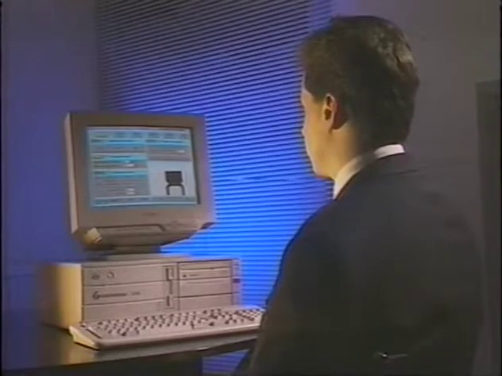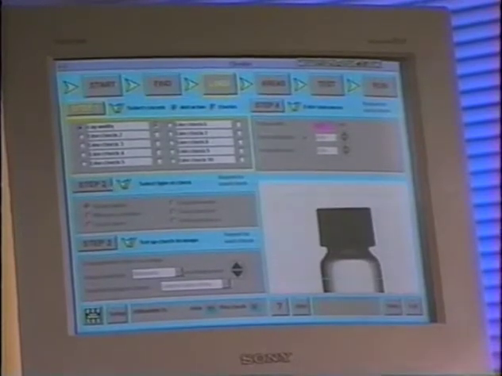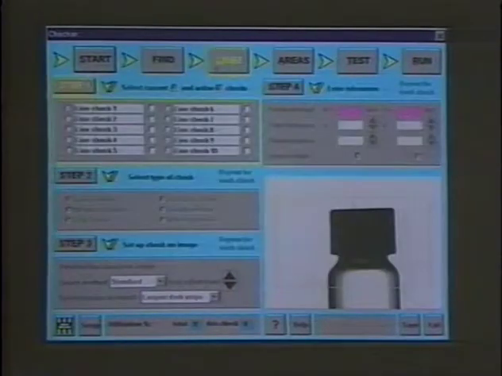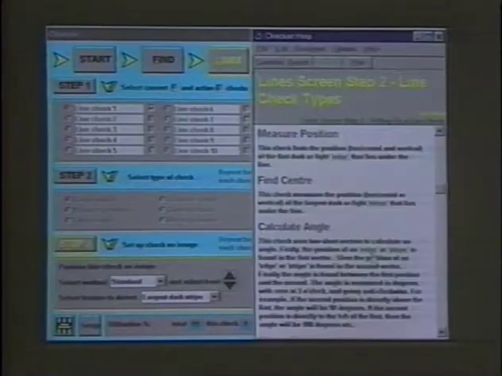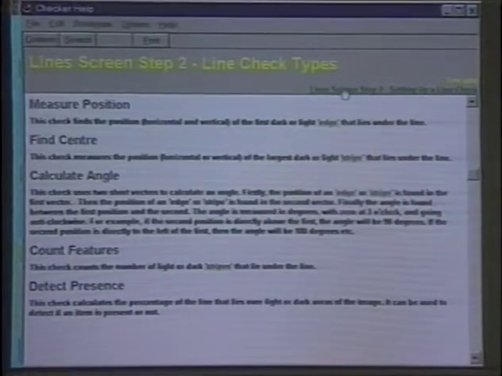The next stage is to try it for yourself. You'll soon learn to set up applications quickly and efficiently using the system. You can even use the PC software in demonstration mode without a checker connected. Remember to use the online help whenever there's something you don't fully understand or if you've difficulties with the system.